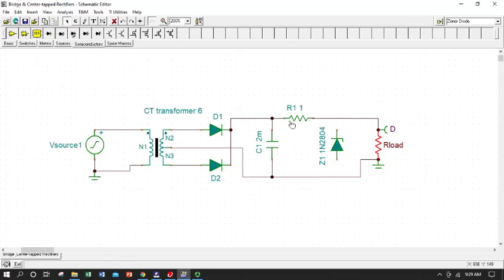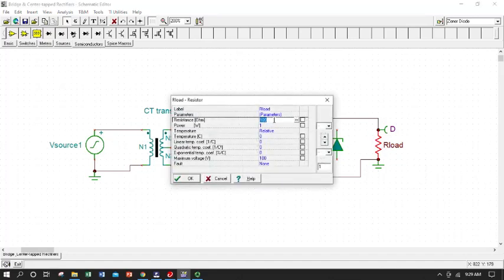So I have my current limiting resistor hooked up right now in preparation to add my Zener later, just for ease of use in our lecture discussion. And it's very small, it's only 1 ohm. And my load resistor, the load, which would be, of course, a whole other circuit that I'm powering with this DC power supply, is 100 ohms. So that's considered a moderately light load. Remember that the bigger the load resistor, the lower the current that flows through it, so the lighter the load. So 100 ohms, a fairly high impedance external circuit I'm powering, so it's a light load.